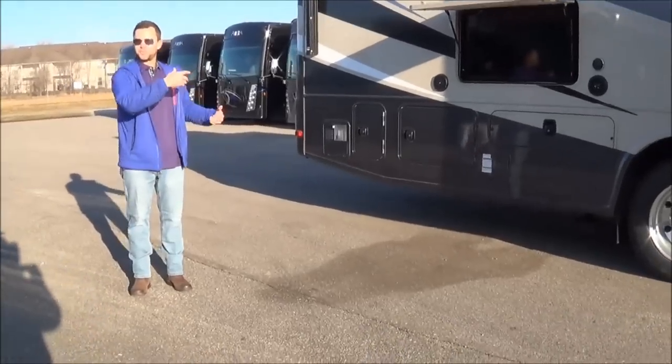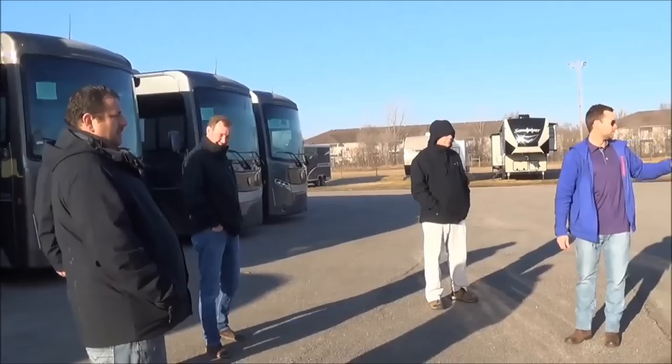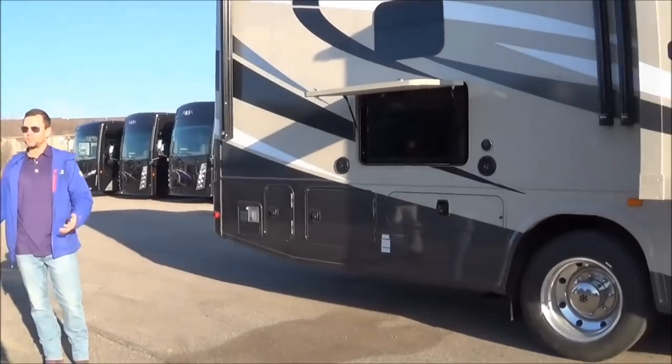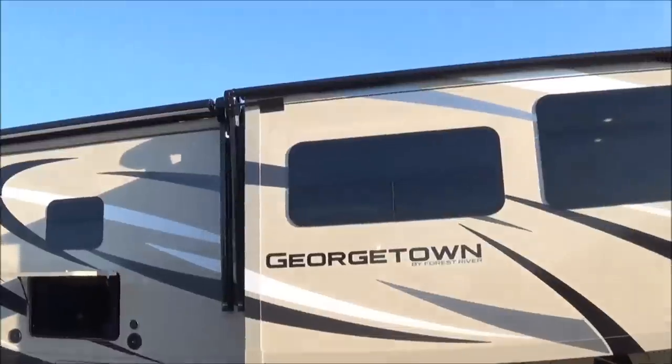Typically, you're going to have two separate dump tanks. You're going to have two separate tanks for each one. We've got the black and the gray. You still got your 82 gallons fresh water in the middle. And in the center of the coach, you remember how all of our tanks are all V-shaped. Keeps all the water weight in the center.